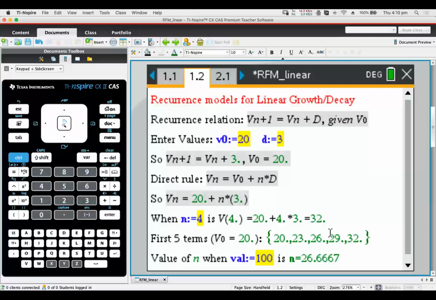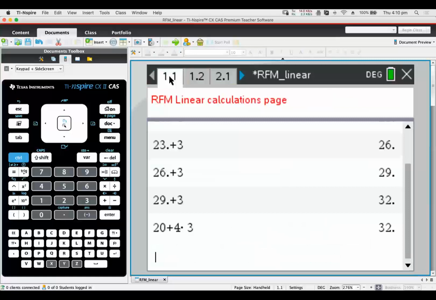So I hope that goes some way to introduce the idea of a recurrence relation and the associated direct rule. And it occurred to me I did forget something back at this screen, so I'm going to go back and do it now. And I saw this little trick that's quite good as a way of simulating and keeping count. So I'll just do that quickly.